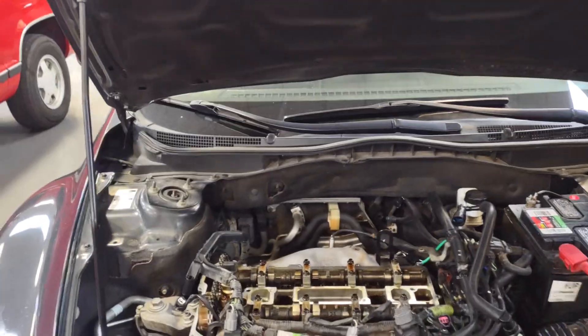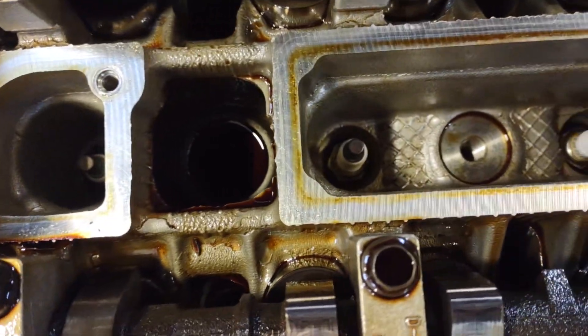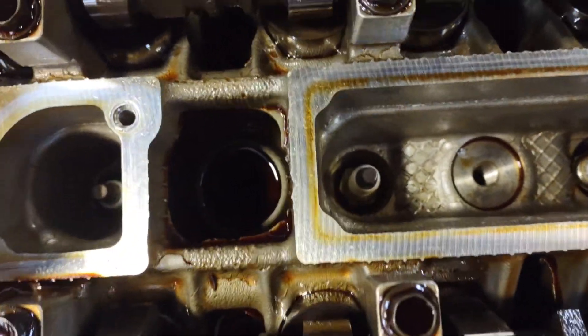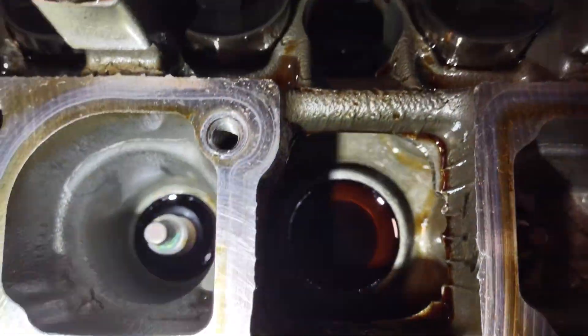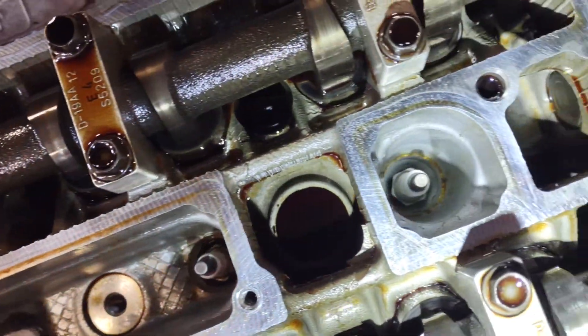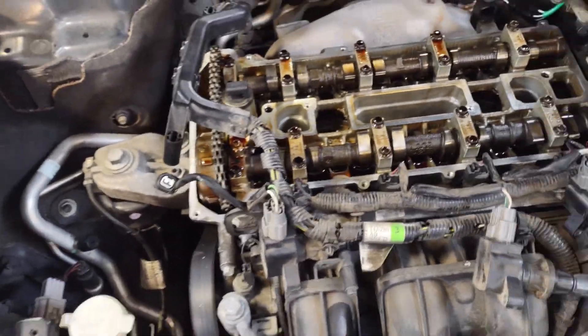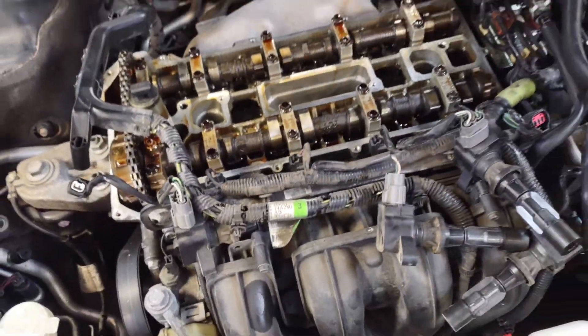Today we're working on Tanner's car — he's got a valve cover leak. We got this all pulled off, everything out of the way, cleaned up the gasket surface. As you can see, the spark plug wells are full of oil — that's definitely a leak. We pulled the gasket out of the valve cover and it all broke — it was all brittle and cracking. So we're looking for some RTV and we'll put her back together.